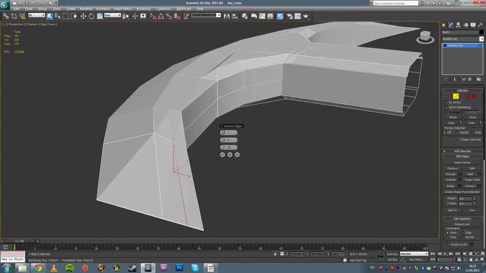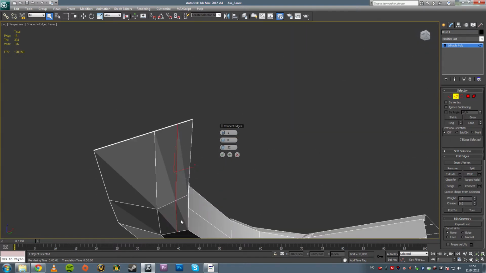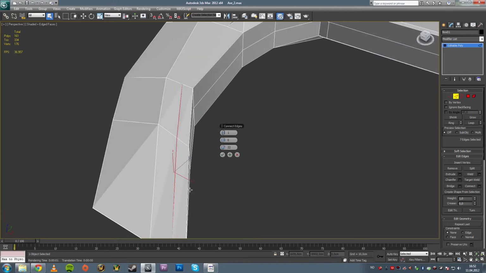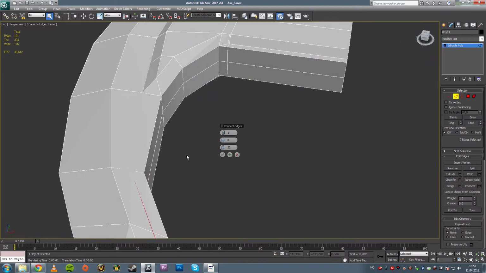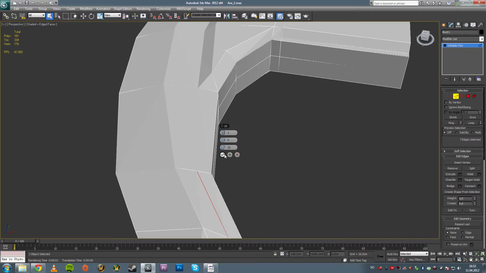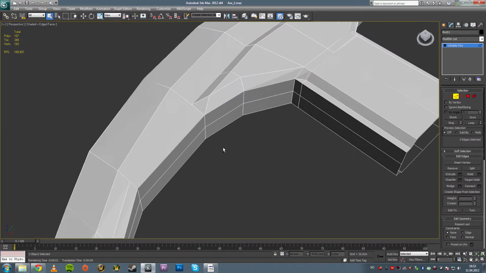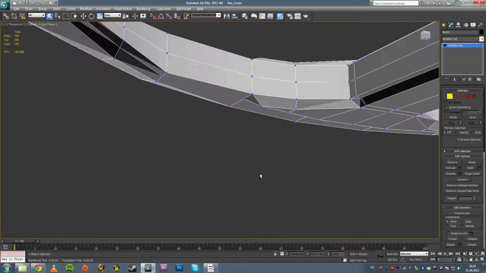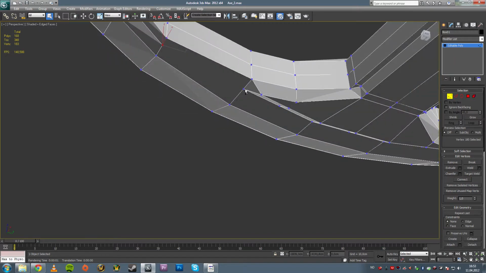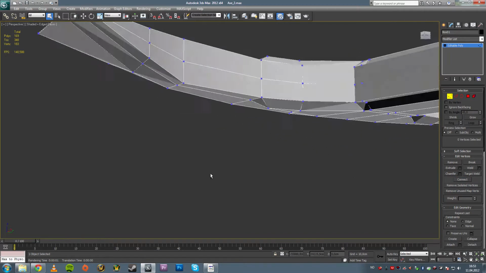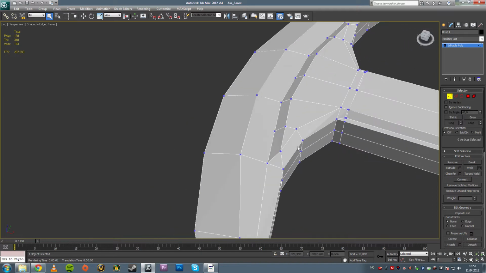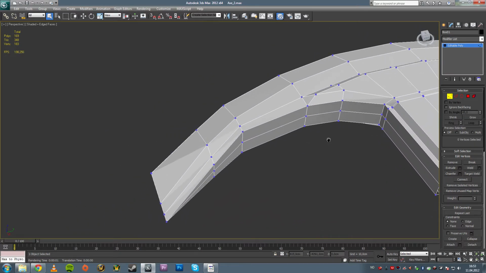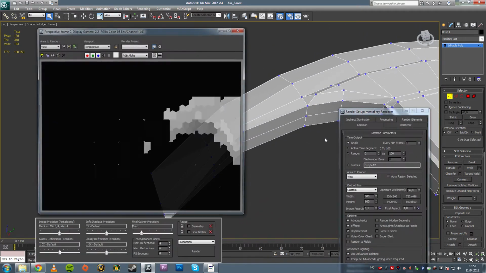And you may see that these lines are all over the place now. Don't worry about them. It's just a shader trying to approximate. If you were doing a soft surface model, they will actually help. So we're just gonna connect these right here. And we're going to make a test render.